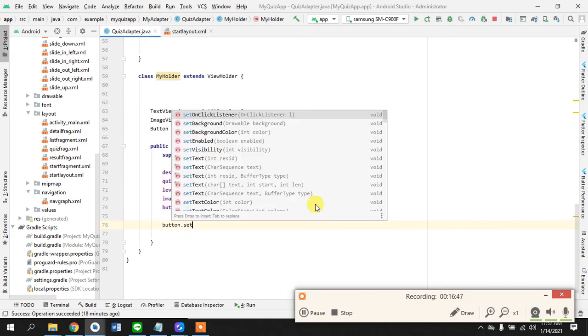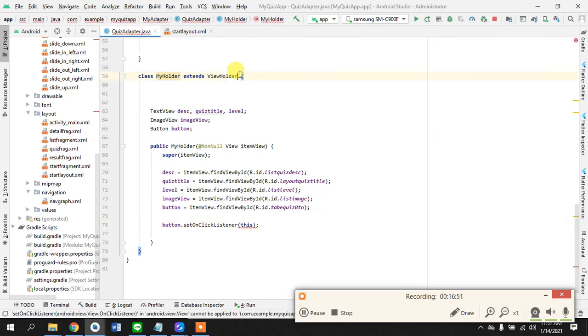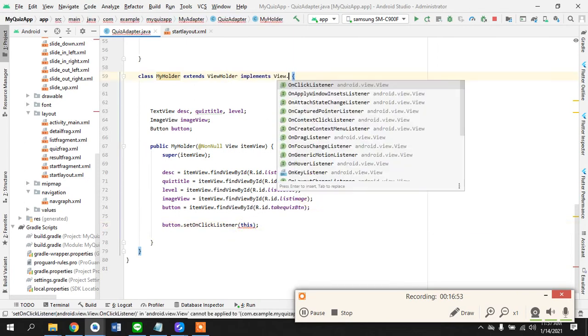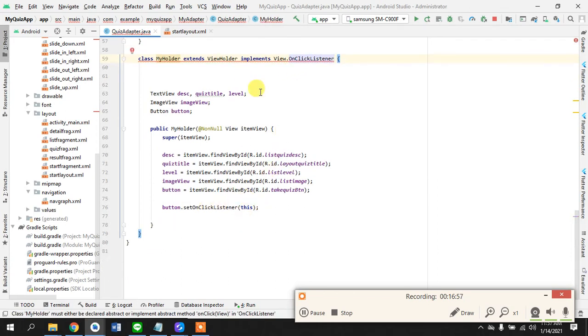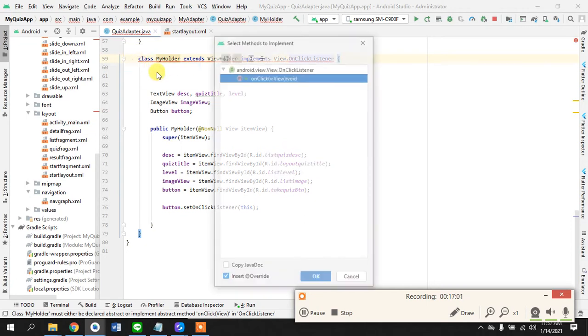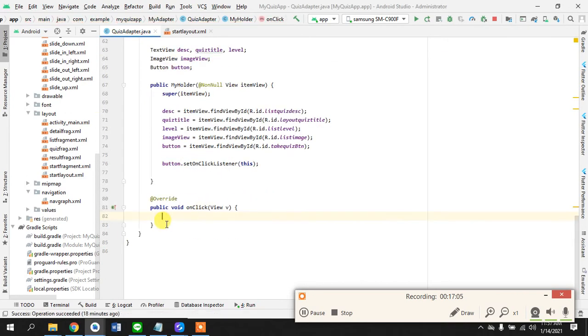So whenever that button is clicked on, we need something to happen, right? So we'll create an on-click method, and we need an interface here.